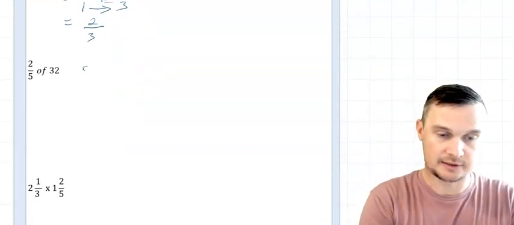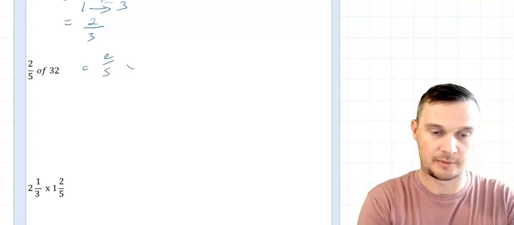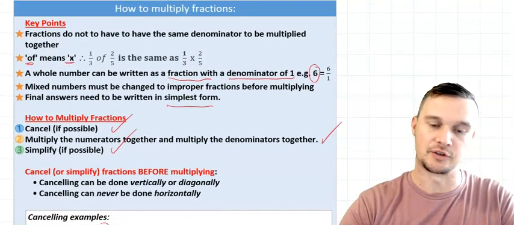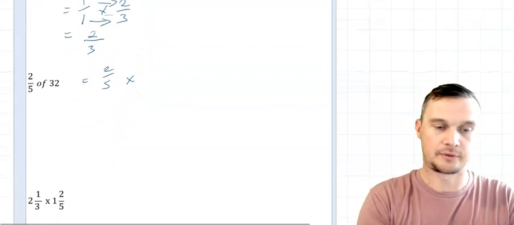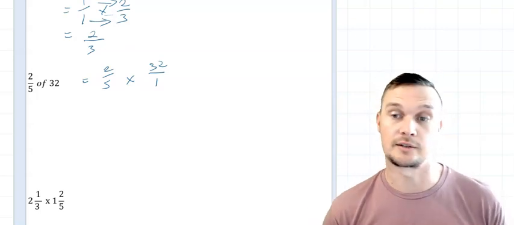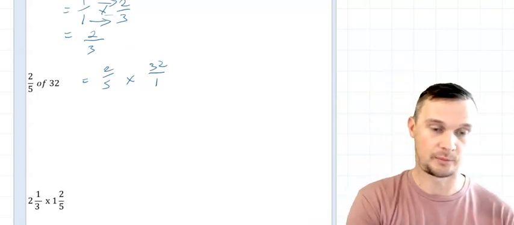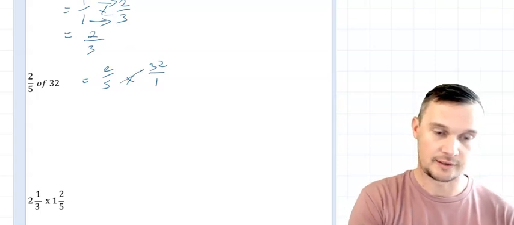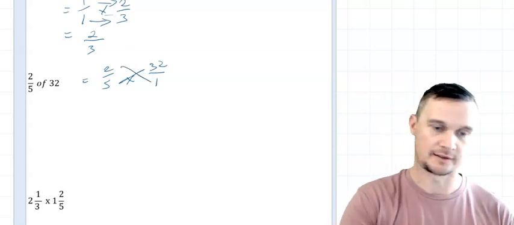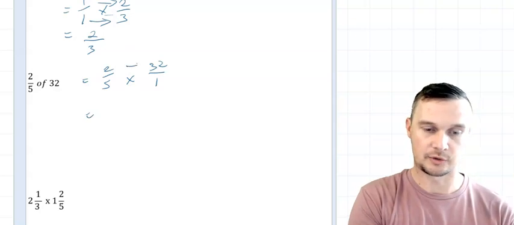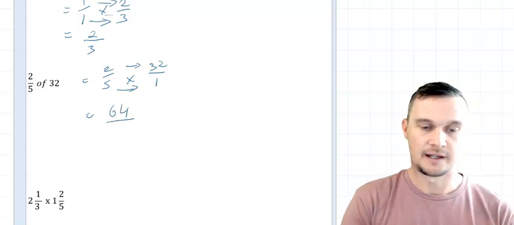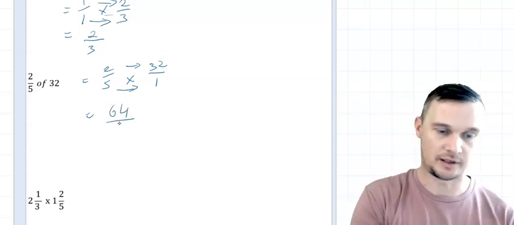So let's look at how we do that now with a whole number. I'm going to write this down first. So I have 2/5 of, which I know means times, 32. And we looked at previously what a whole number is, you just put that above a denominator of 1. Okay, so I have 2/5 times 32/1. So now I can just do two fractions multiplying together. I'm going to look for opportunities to cancel. I can't do that way because it's a 5 and a 2, they don't go together. And I can't do a 1 and a 2 anyway because 1 is the smallest that you can go. So all we need to do here is multiply numerators and denominators together. 2 times 32 equals 64, and 5 times 1 equals 5.